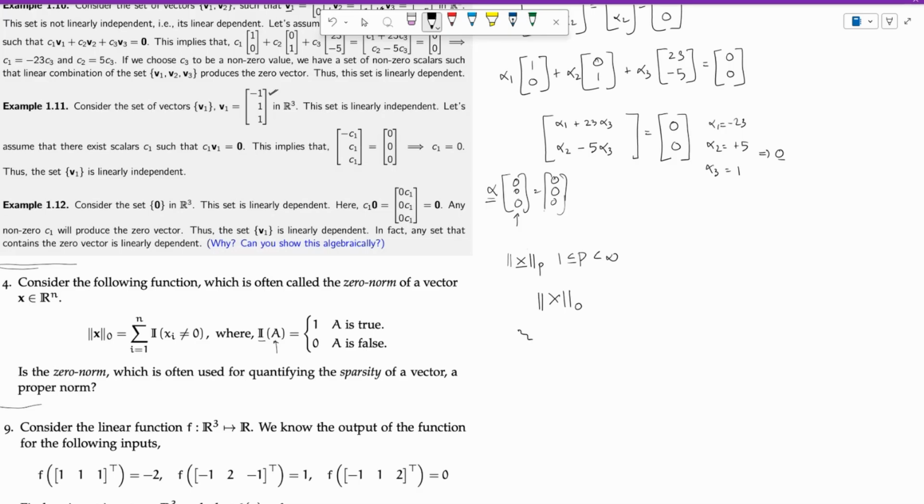Or another way to say that: if you have a vector x of a certain length, if I scale the vector by a certain amount, the norm also gets scaled by the same amount, except that you take the modulus of the scaling. Because if you scale by -1, the length of the vector remains the same. So essentially, you're taking the absolute value of the scalar. Is that satisfied here?